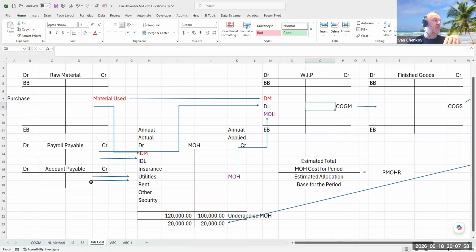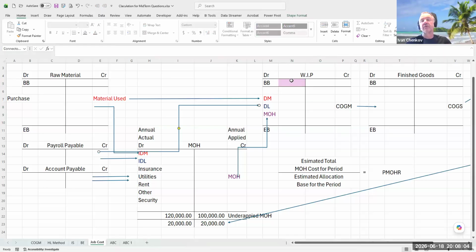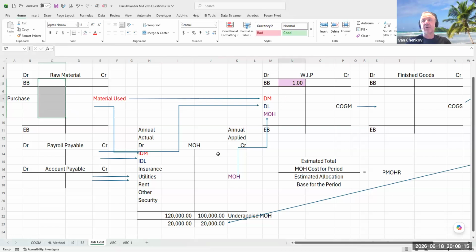Now again, the cost of goods manufactured schedule, but this time you're going to start with the beginning balance of the work in process. And then you're going to apply the same approach. Then you're going to move to the beginning balance. That will come first. And then you're going to come up with all this calculation to calculate the direct material. You're going to add direct labor, manufacturing overhead. You're going to deduct the ending balance. You're going to get the cost of goods manufactured. That's what you have to do.